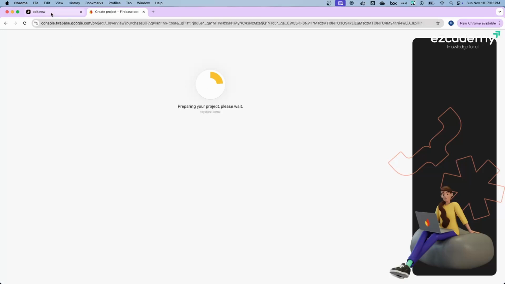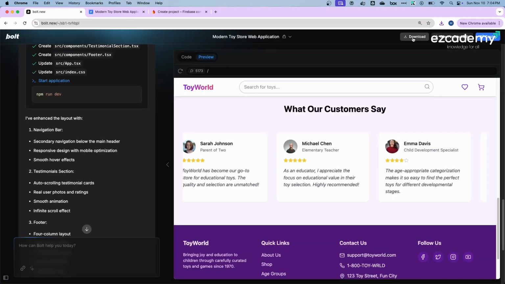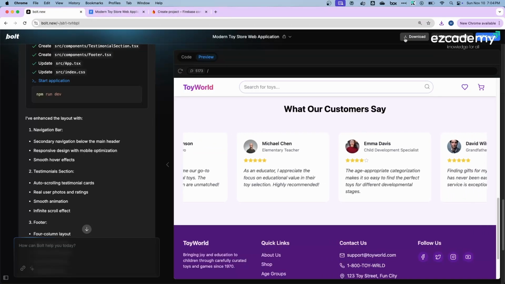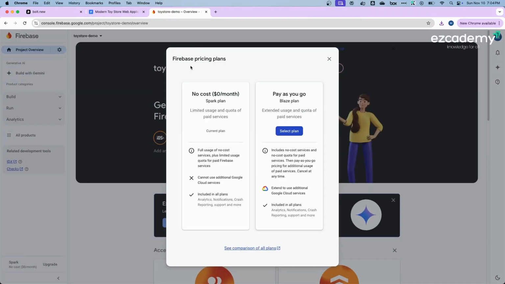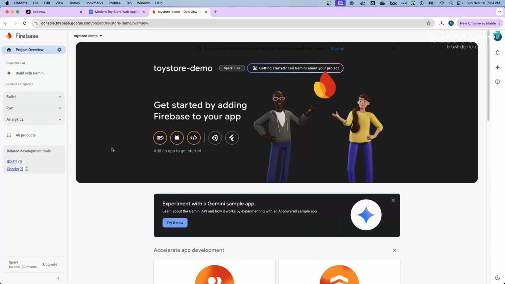While the deployment happens, I'll download this code. So I downloaded the source into my local machine. In order to deploy, we need to prepare the code to be pushed here.